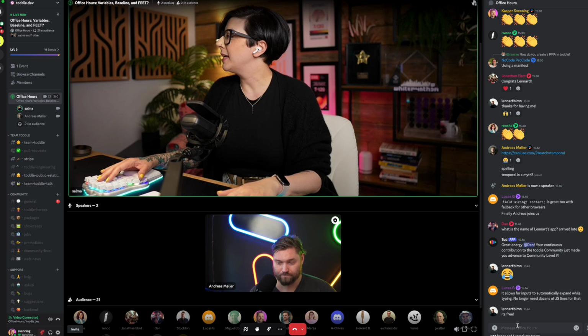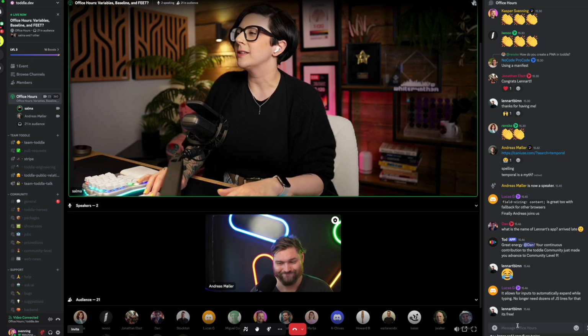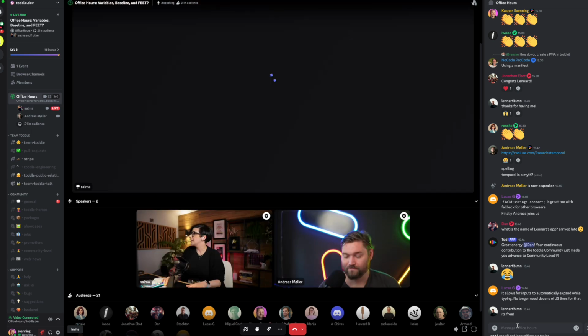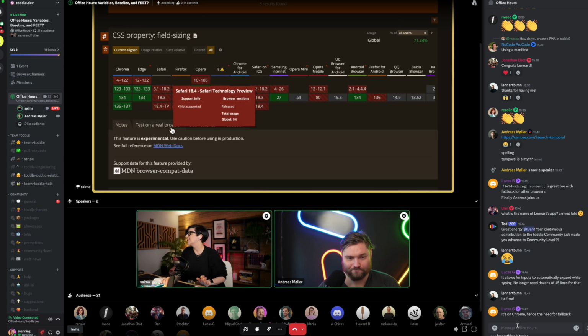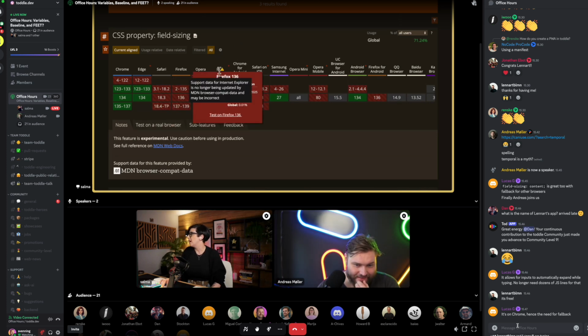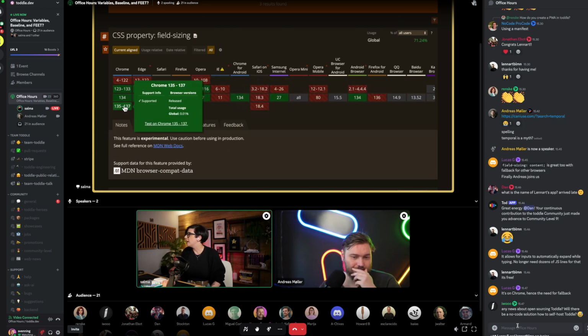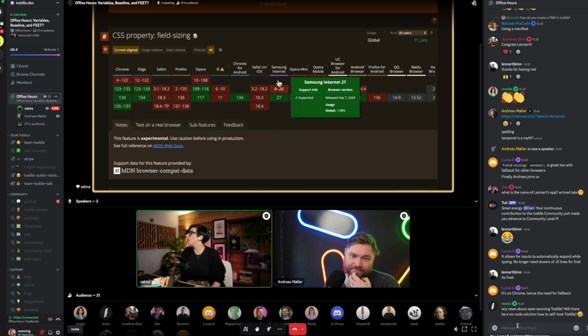Oh, it doesn't even have the baseline component on it. But it does not work in Safari or Firefox, obviously big warning flags. It's not being updated, but works on Chromium browsers, it seems.